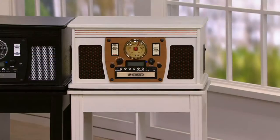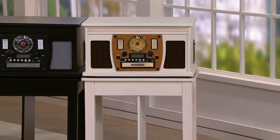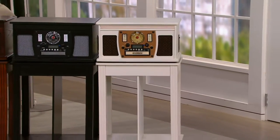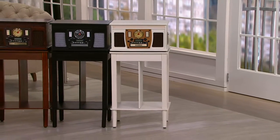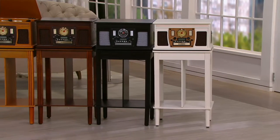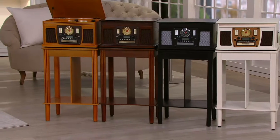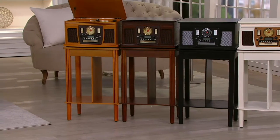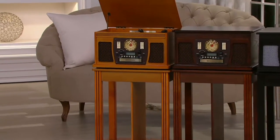We're going to show you all the things that it does. We now have a whole bunch of color choices available to you. We've got Antique White. The stand that you're seeing them on is an optional purchase, but they are available. These are priced at $139.96. That's a special Christmas in July price. We have six months on Easy Pay. We also have the deep dark Espresso, the Black, a Blonde Oak.